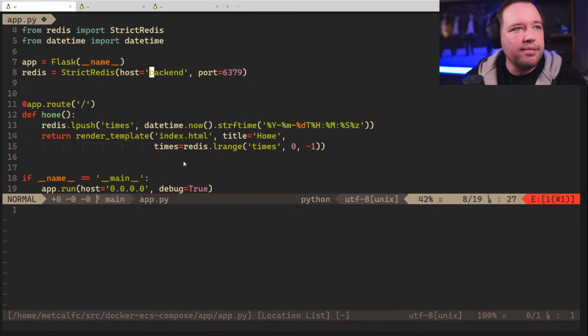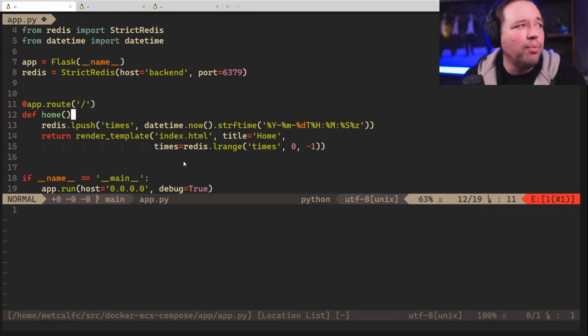All we're doing is connecting to Redis, and I like Redis because it's super easy to connect to for demo purposes. And again, because Compose takes care of the naming for you, and we also take care of service discovery and all of that, all you need to know is to look for the backend on port 6379. And in the ECS implementation of this, we actually go quite a long ways. We set up a Cloud Map for you. We set up the Route 53 domain for you. So we make all of that discoverable, and all of that happens under the hood when we do this. We'll see a little bit of that in a second.